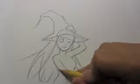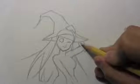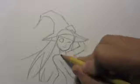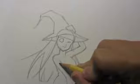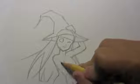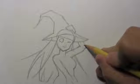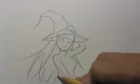Alright, so you can see that what I do basically is, I use that stick figure as a sort of skeletal structure, and then I build the shoulders on top of that. Notice the width of the neck, not very dissimilar from the width of the upper arms. Not sure if that works anatomically, but it works for this sort of exaggerated, cartoony style.